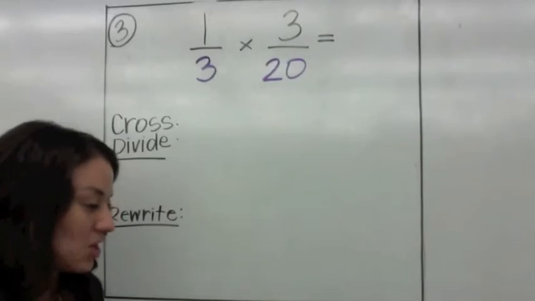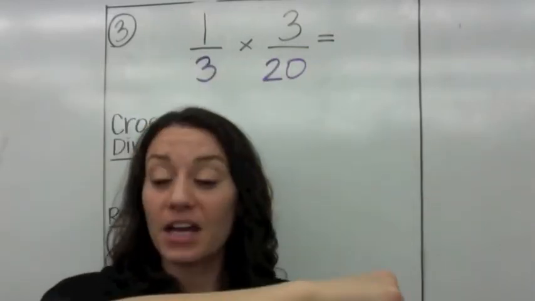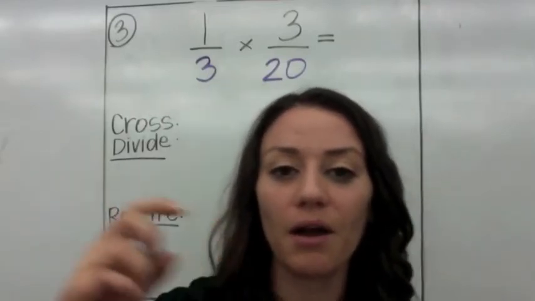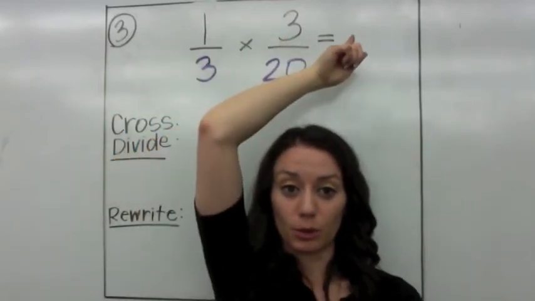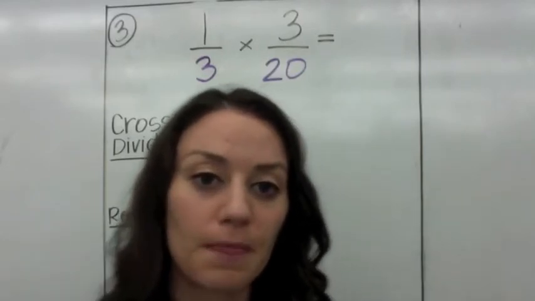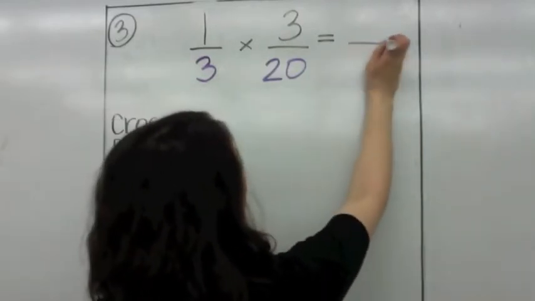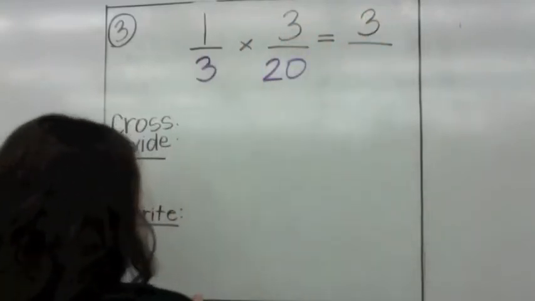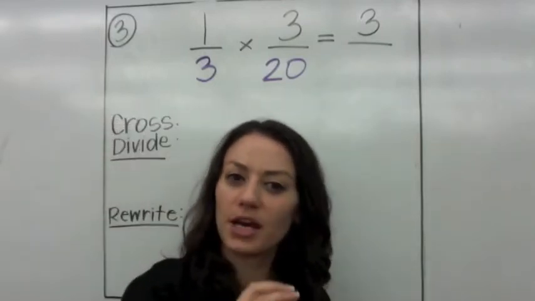All right. So when you multiply fractions, multiply across, okay? So you multiply across. Where? Across. That means multiply the top numbers, you get the new numerator. You multiply the bottom numbers, you get the new denominator, okay? So we have 1 times 3. What is 1 times 3? Any number times 1 is that number. Multiplied by 1, it's 3, right? All right, and 20 times 3. The challenge. 20 times 3.